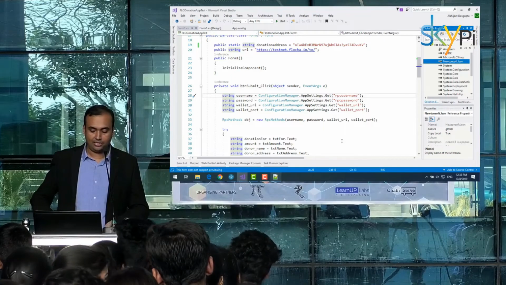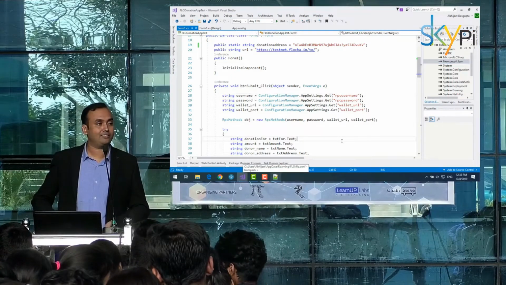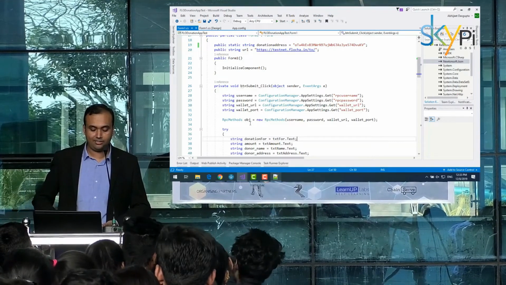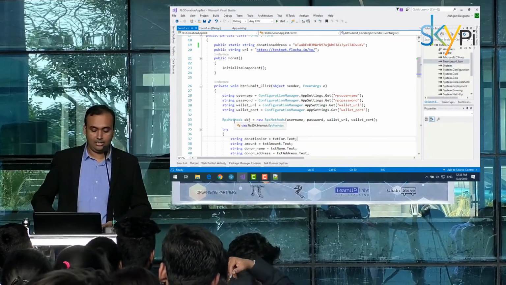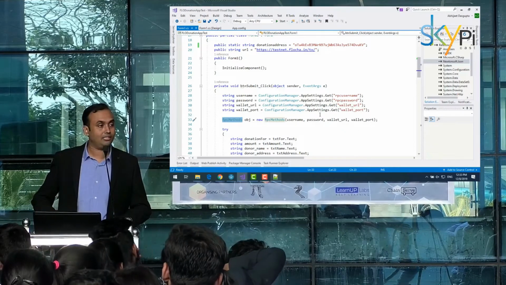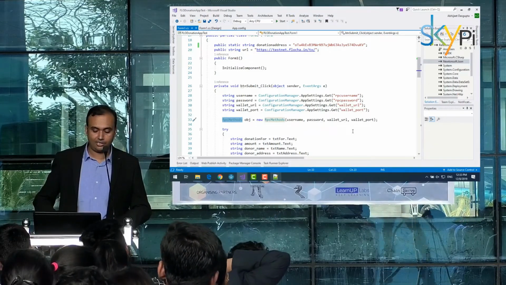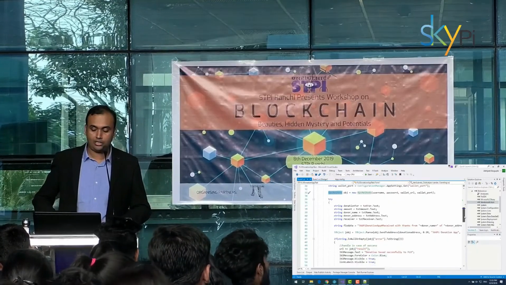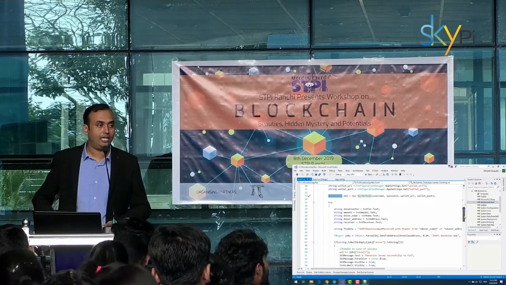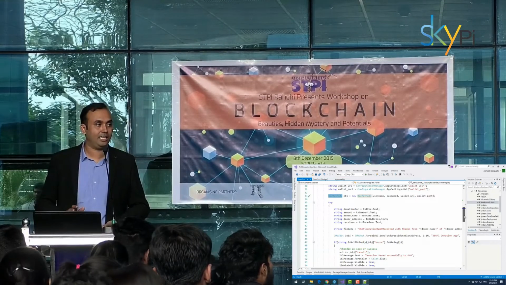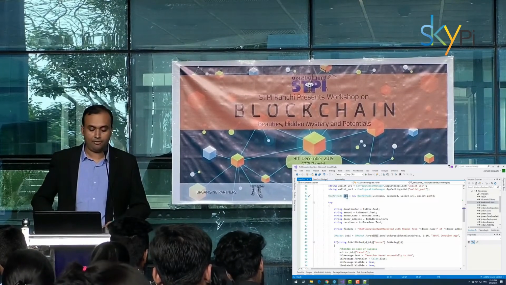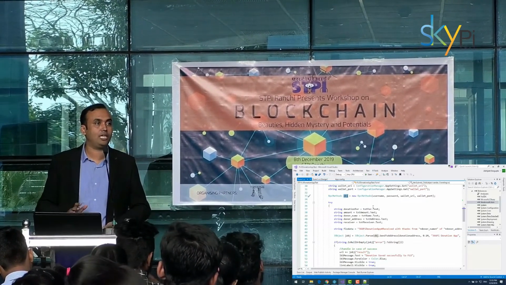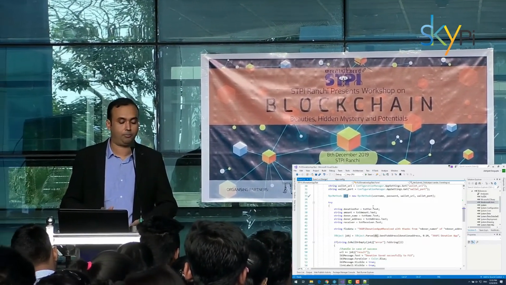Once you have that, we require our SDK to be actually initialized. So for that initialization, what we do is we create an object of our RPC method class, and we just pass in the username, password, wallet URL, and the wallet port. And these are all that are required to actually initialize the entire SDK class object. And once we have this, we pretty much have access to all the functions, and we are pretty much connected to the blockchain from our application.